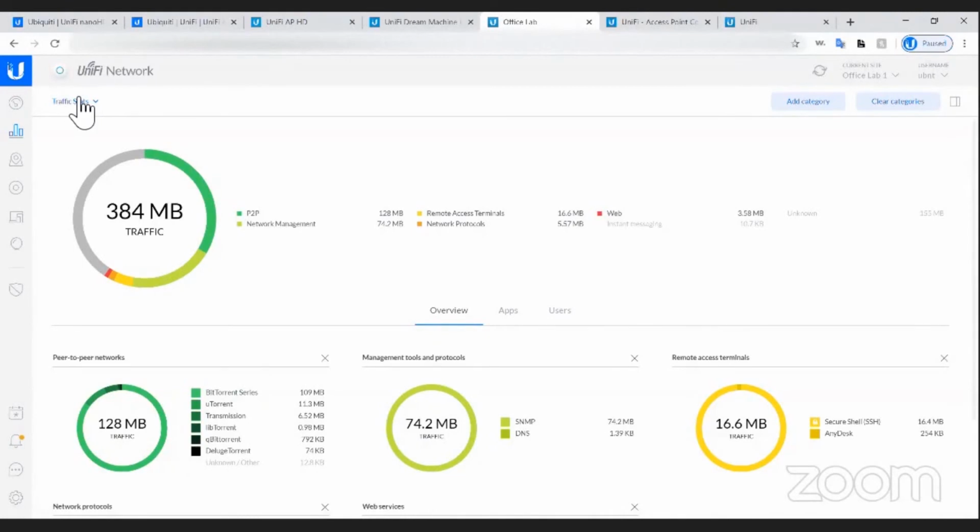I would like to add, this will only work for websites that are built into the DPI signatures. So we have most of the websites, but there might be a lot of websites which are not in the DPI signatures. Those will get categorized as others. But most of the common websites that are used on a daily basis have been added to the DPI signatures. Right, let's go back to settings.